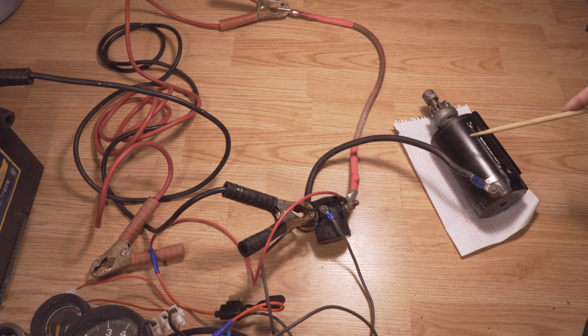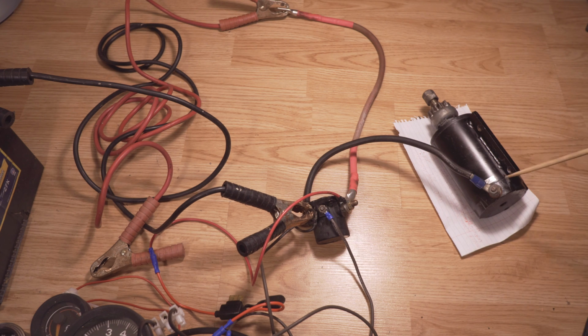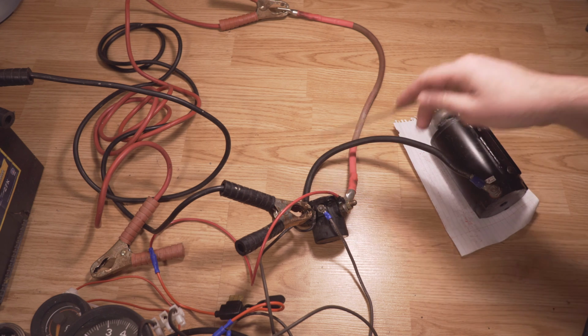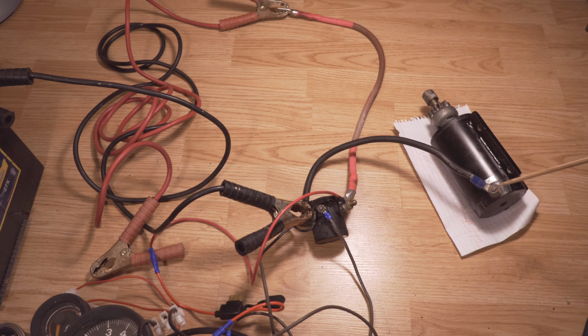Hello everyone, I just want to make a quick video explaining exactly how the starter motor works, how it's connected to the solenoid, essentially how to troubleshoot the starter motor, and what could go wrong if it's not working. Now, first off, before I go into exactly how it's wired, I want to explain one thing: the cables that go from the starter motor, so the cable that runs from the starter to the solenoid and from the solenoid to the battery, the positive and the ground, are very critical to have good connections.